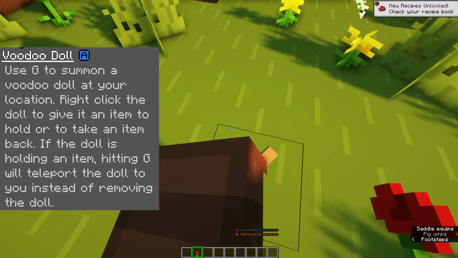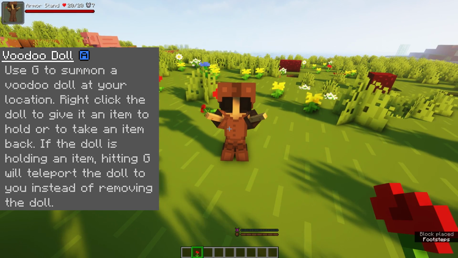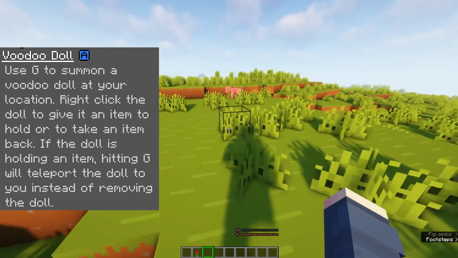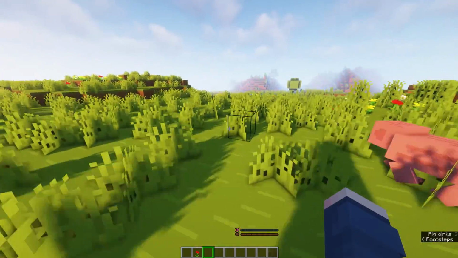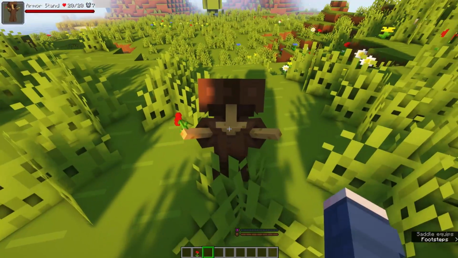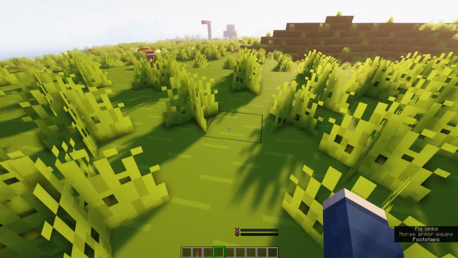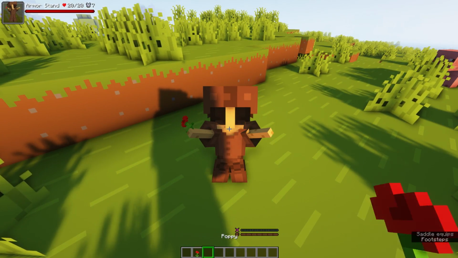Use G to summon a voodoo doll at your location. Right click the doll to give it an item to hold or to take an item back. If the doll is holding an item, hitting G will teleport the doll to you instead of removing the doll. I mean, the description describes exactly what it's going to be able to do. It's your primary ability key, which is G by default. It's a doll that you can put out, and you can give it an item. If it has an item in hand, it won't remove itself when you press G, instead it will teleport towards you. If it doesn't have an item in hand, it will just remove the doll instead.